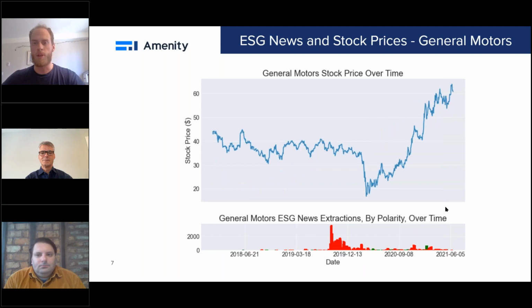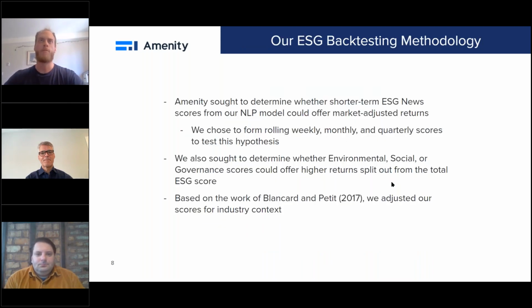So for the next example, General Motors, and this isn't to say we don't have any data here, if you look at the scale, this was a very widely talked about issue. This was captured by our human capital event: they had the UAW auto workers strike, which led to a big sell-off and then later a big recovery as well. This was heavily talked about and led to the stock price collapse here, and then also the rebound afterwards.